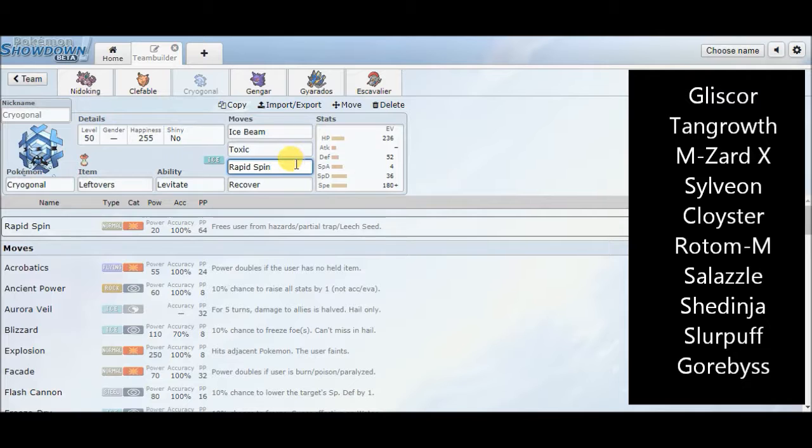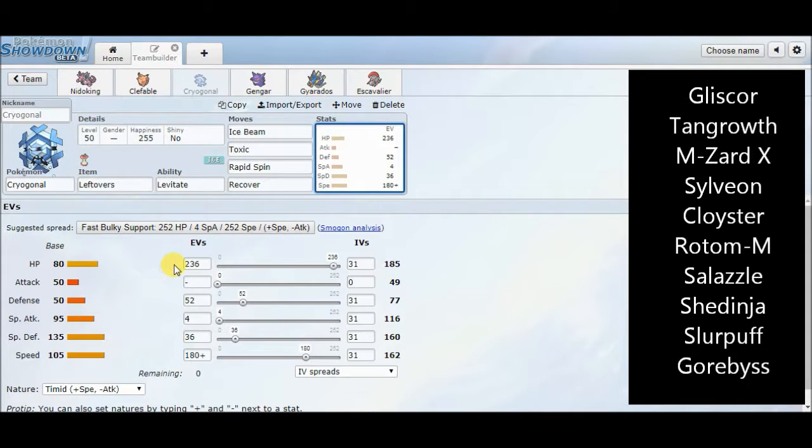We basically want our Toxic Spikes up. That's going to be really nice to have in this match, and Rapid Spin prevents us from having to reset them up due to having to defog them away on our own terms. And of course, Recover gives us a reliable recovery, so he can continue to pivot for as long as possible.